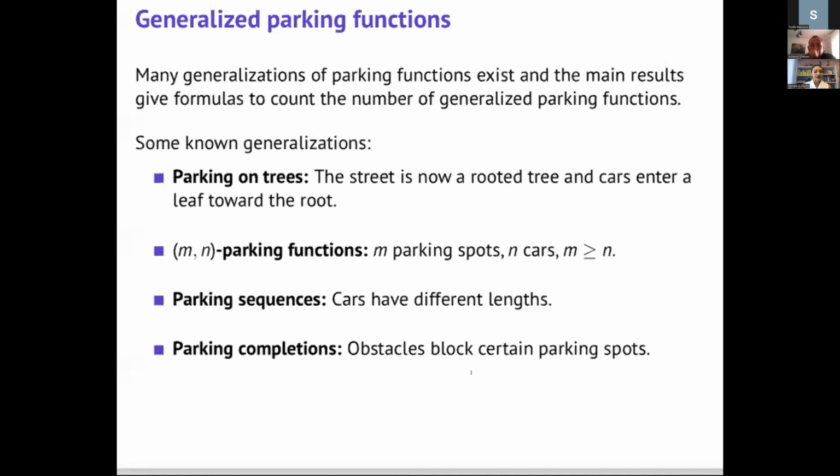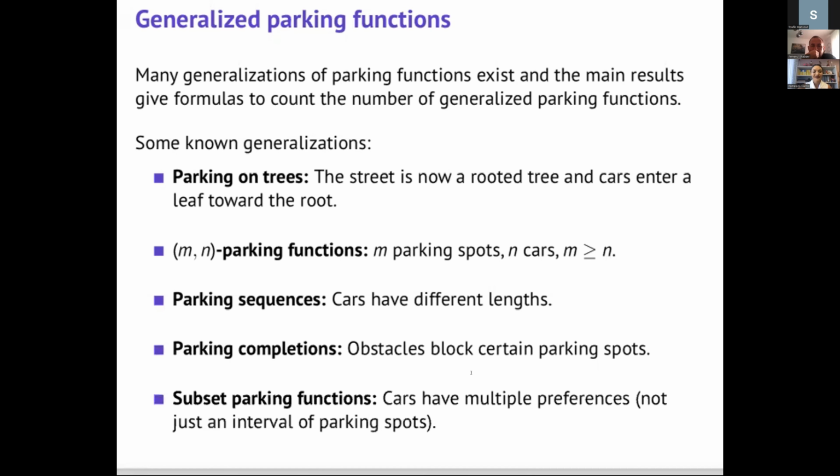And then there's also something that we worked on, which was called parking completions, where you imagine that overnight there was some construction that occurred and some of the spots are occupied or unavailable. And then the queue of cars comes not knowing that that has happened, which feels very true to life sometimes, given how much construction happens. And then there's also a more general case of the interval parking functions that I talked about, which is subset parking functions. So in this case, cars just have multiple preferences. They don't just have to be in an interval.